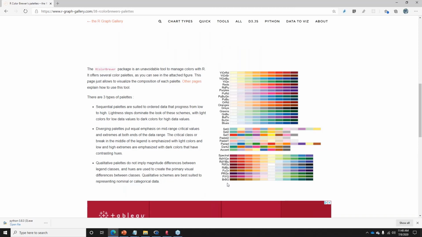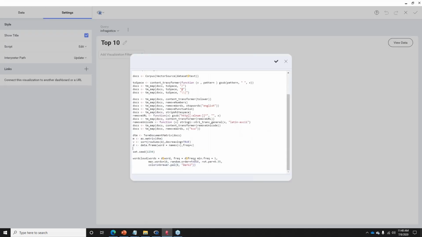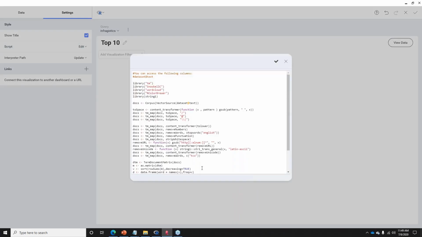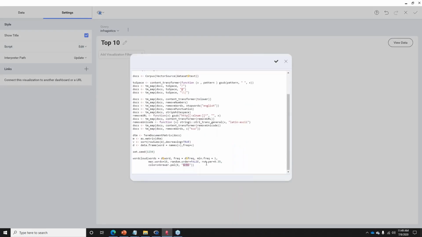So I could change this to anything I want. We could change it to BrBG, capital B, small r, capital B, G. Now I'm going to click the checkbox, and I guess it changed. I kind of forgot what it looked like before, but that's as easy as it is to start experimenting and changing these yourself.